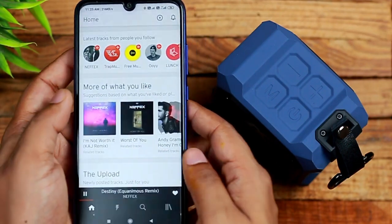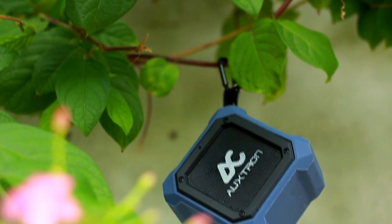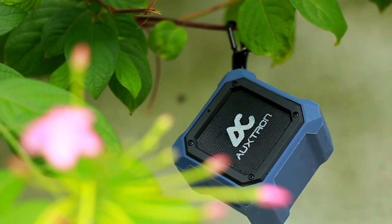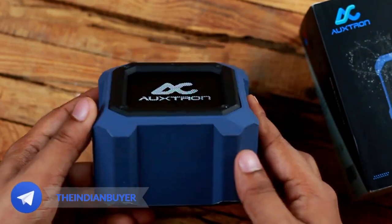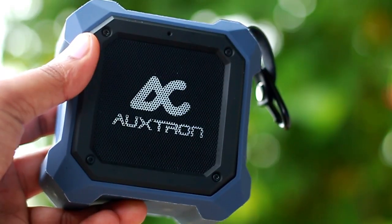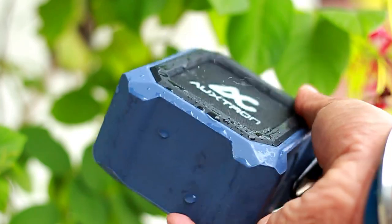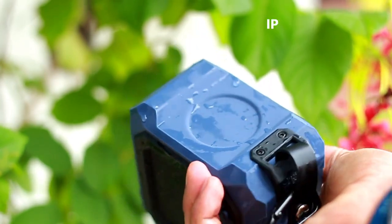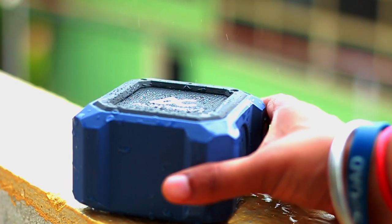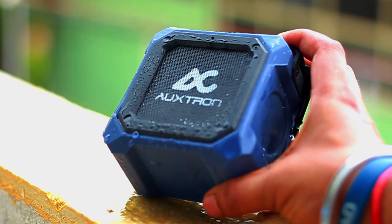Durability is one of the important factors to consider when choosing a portable speaker. Built for adventure, the Thrum 602 is no delicate portable speaker — it has a classic, simple reinforced square shape with no fancy edges that could make it vulnerable, so it can be tossed into the back of your backpack without much of a problem. It also features IPX7 waterproofing, meaning no worries about using it at the lake, in the rain, or even in the shower — it can handle splashes that would make most portable speakers fail on first contact.